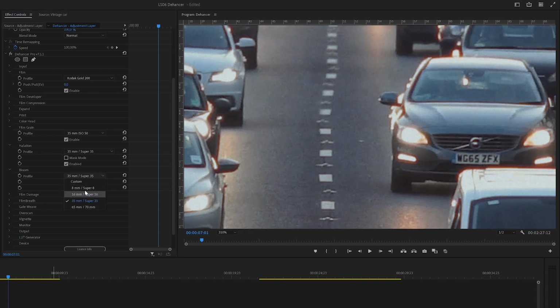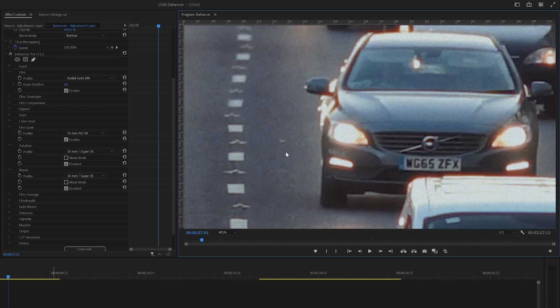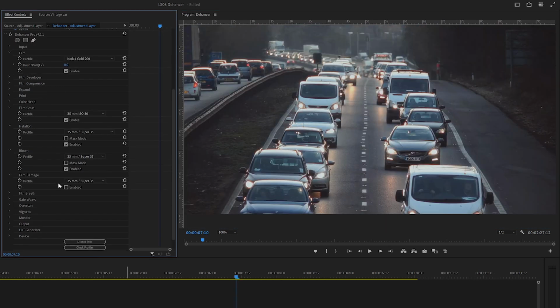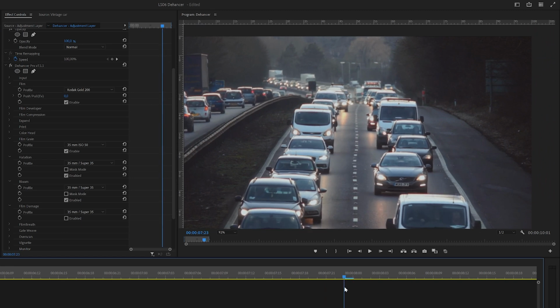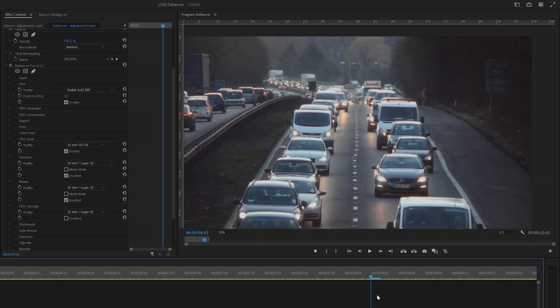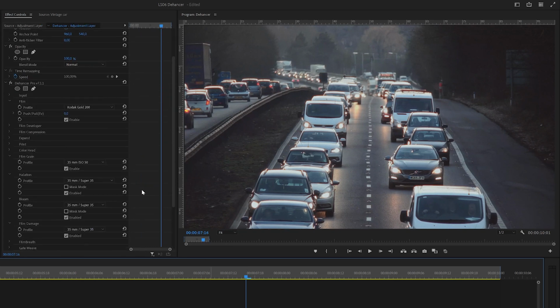You also have all of these different presets. Once again, the 35mm film preset seems to be working best for most of the footage I've used so far. Now, there's also the film damage tab. I haven't really used the film damage all that much because I feel like you don't have a lot of control over it and it's just so subtle. But it's also a pretty neat additional feature to have.